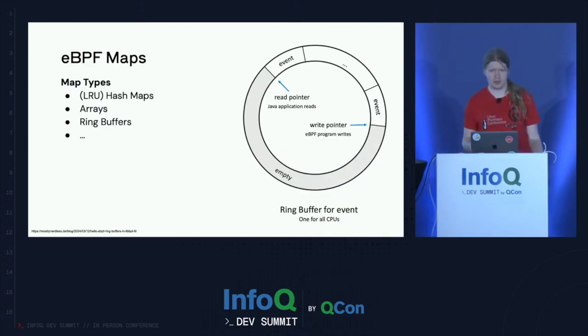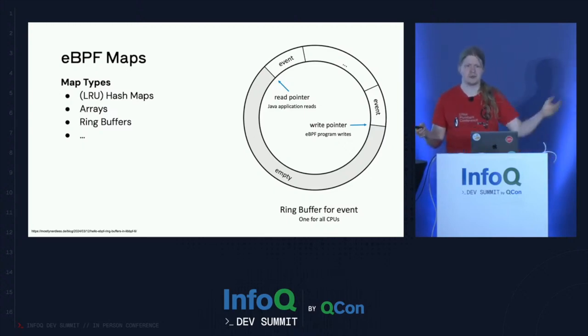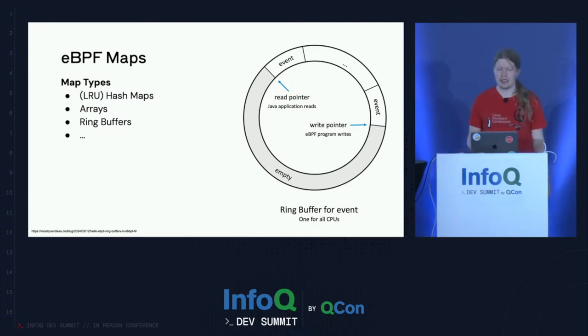There are lots of types because the kernel developers thought, we probably usually need more than just a hash map, so there are hash maps that remove the least recently used element if they get full, which is pretty useful for caching. And I wish that Java would have these by default. We have arrays, we have ring buffers, and all this makes it fairly easy to develop. And if I'm honest, it's far easier than normal C programs. Because in C, when I start out, I have to get a library for simple hash maps or implement them myself, so this is pretty nice.